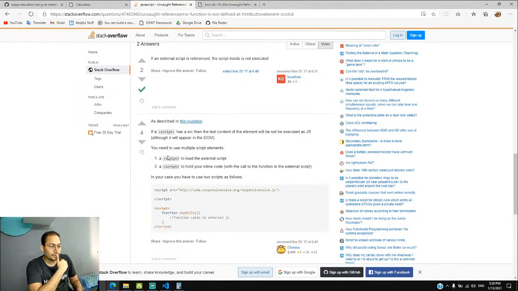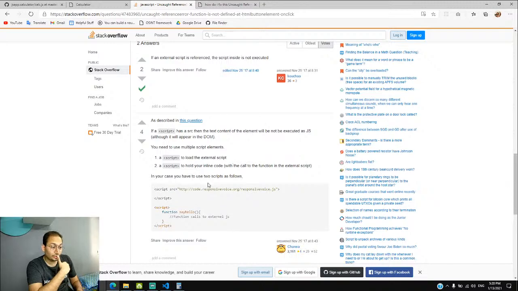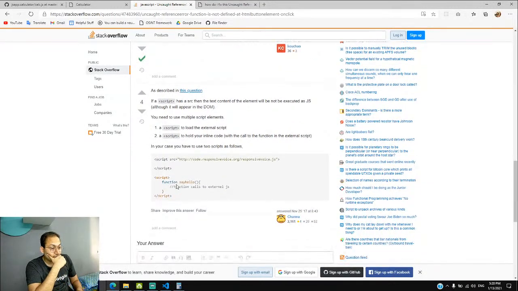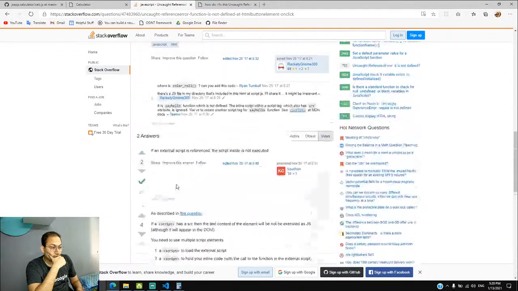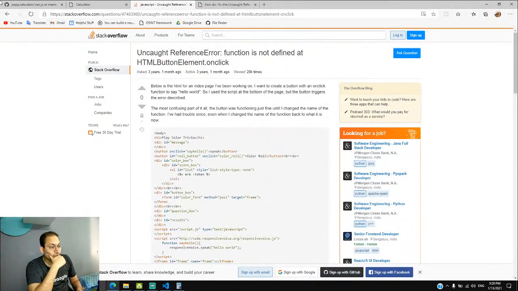What does that mean? If a script has a src, then the text will not be executed as JS. You need to write multiple script elements: a script to load an external script, and a script to hold your inline code. I have to do that. Okay, yeah, but I'm not using two elements, right?